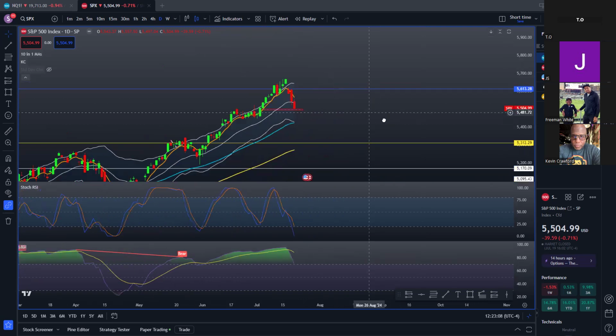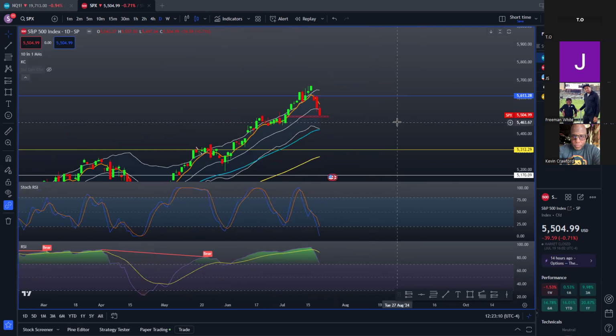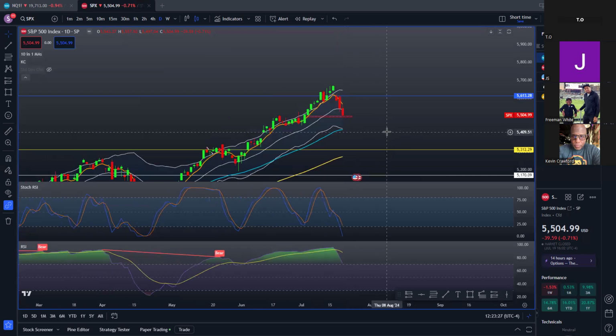Does it matter to you when the little gray thing that looks like it wants to cross is pointing down? Does that mean anything? Which gray thing? The one that's by the blue line, the light blue. You see how it's pointing down? Does that mean anything? It could be starting to come down some more. I mean, everything is kind of looking like it wants to push down. Yeah, because it looks like it's trying to cross and it's pointing down. It's curling down because it's going with the momentum.